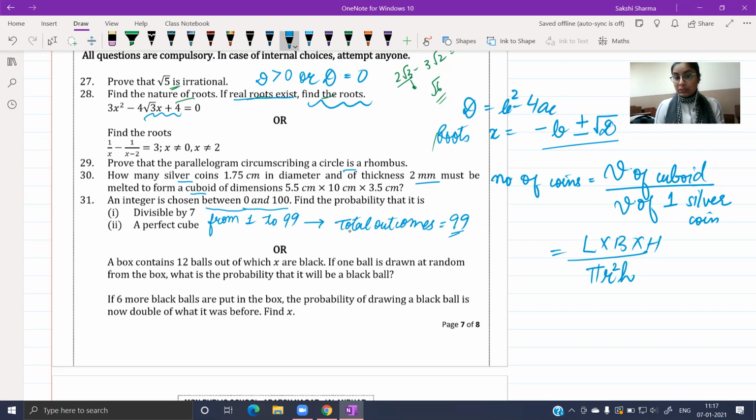Don't make such mistakes कि आप sum करते करते एक value को गलत लिख दो और आपका आधा आंसर गलत हो जाए. So you have a box containing 12 balls. This is 12 balls, out of which X are black. You want to write down the probability for the number of. Yes, I had given this in the test of 9th standard as well. Just give me a minute here.